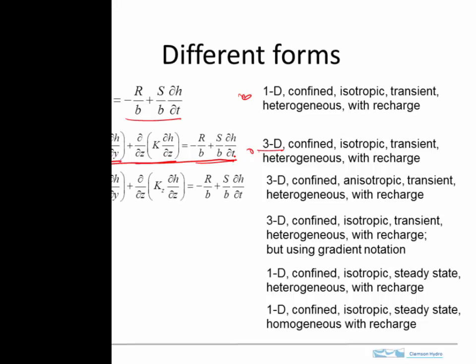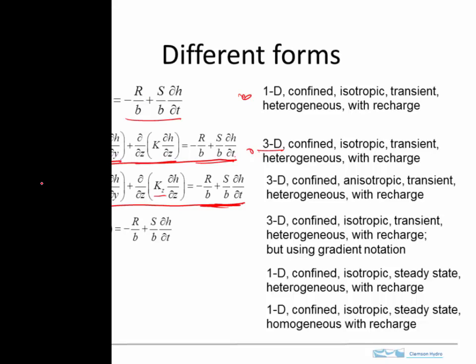We can modify it further and say that the hydraulic conductivity is different depending on what direction the flow is. This is an anisotropic condition, and Kx is the hydraulic conductivity in the x direction, Ky in the y direction, and Kz in the z direction. For a 3D confined aquifer that is anisotropic, this would be the governing equation. The right hand side is the same, and all we've done is replace the equation above it with this one that has subscripts indicating the direction of the hydraulic conductivity.